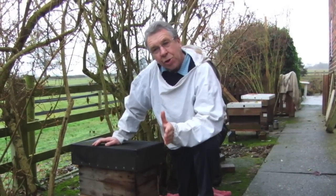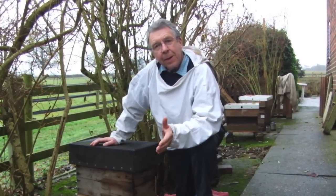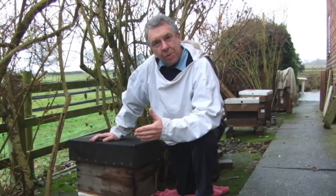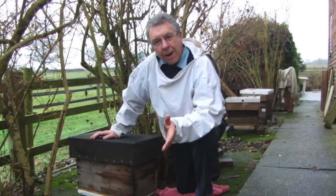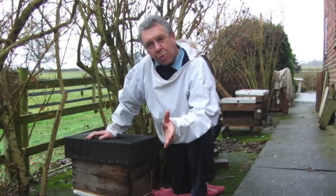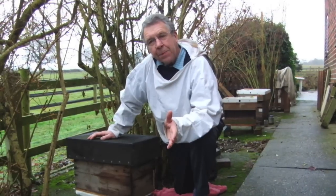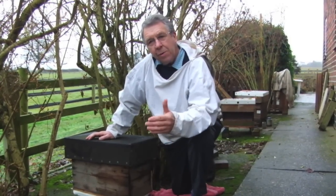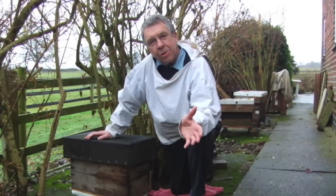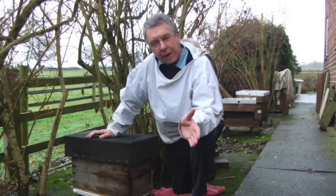It was about the size of a shoebox, which is where the name comes from, and it had a hole in one end, and there was no question it had been occupied by honeybees that were flying in and out quite busily. At her request, I took the box away to see if I could rescue what was inside. And when I lifted the lid off, I found that about a third of the box was occupied by this small colony that had built a whole mass of wild honeycomb which they were living in.